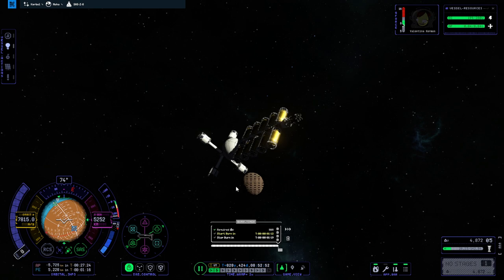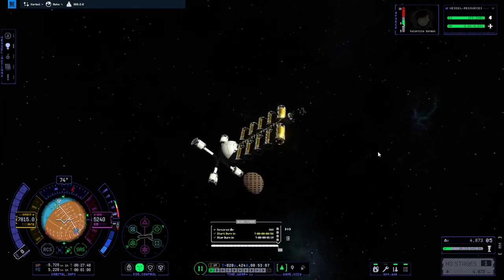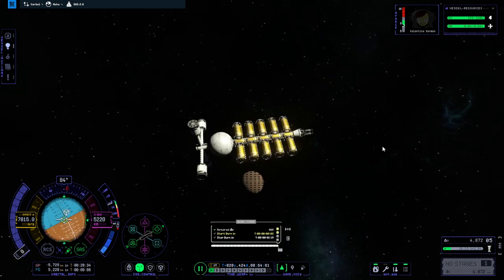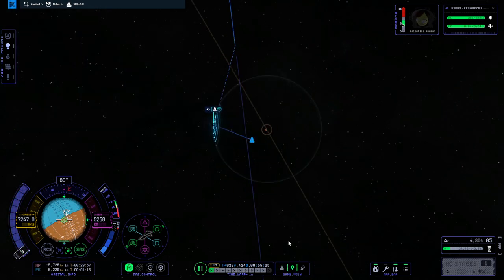Oh, Moho's not looking great right now, is it? I don't know what's up with that. Okay, node. Yeah, what's with the screening? I've seen that briefly on the other planets before, but not to this extent. Okay, on we go. Okay, burn complete.